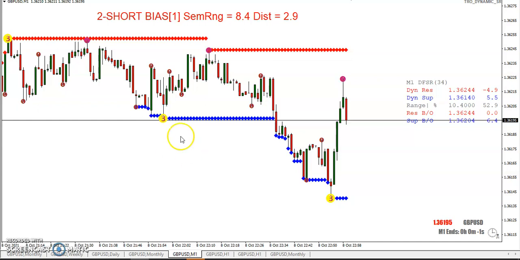And what do I mean by that? So you come down here and you see it put in a 3 ball, and then it broke this high. So it looks like it's going up, but oh no. And so then it comes here, it looks like it's going up, but oh no. And so then finally here you got that breakout.